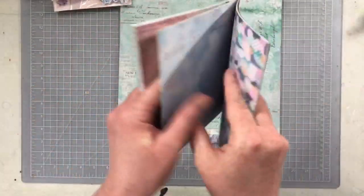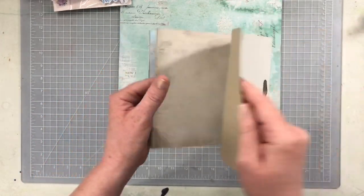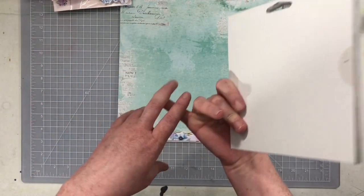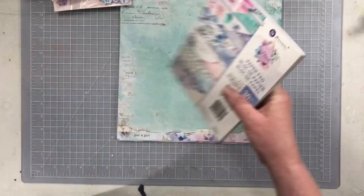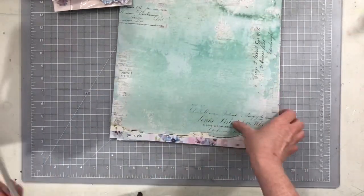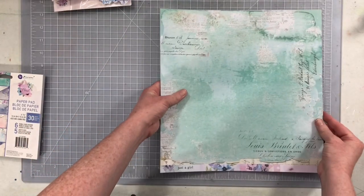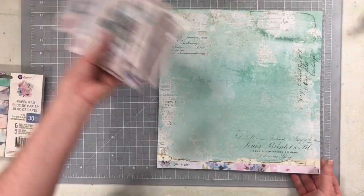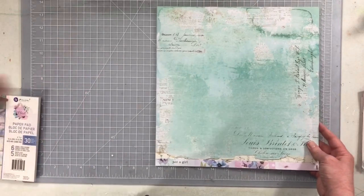I feel like I was really true to my style when I went shopping for the new releases, like the Simple Stories Cottage Fields line, the P13 A Garden of Books, and the Prima collections. I think I was very true to my style and the things that I really, really love. And I didn't just go for everything, right? Okay, I say that, but I have two more shipments from A Cherry on Top coming, so there will be more haul videos.